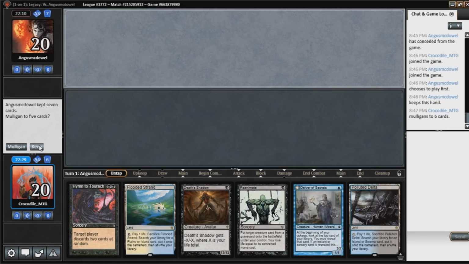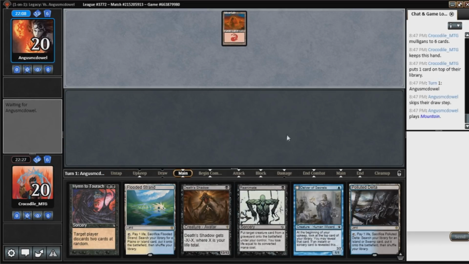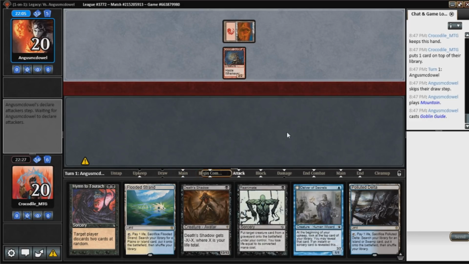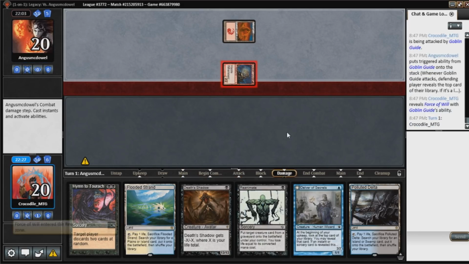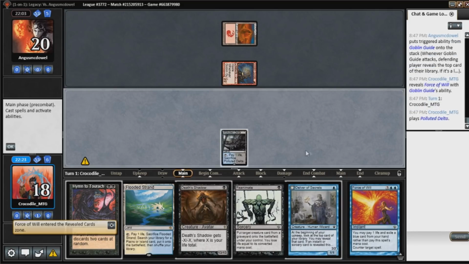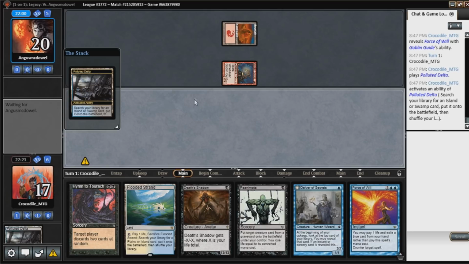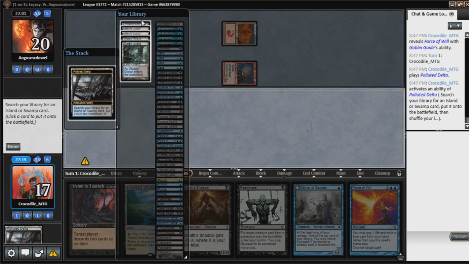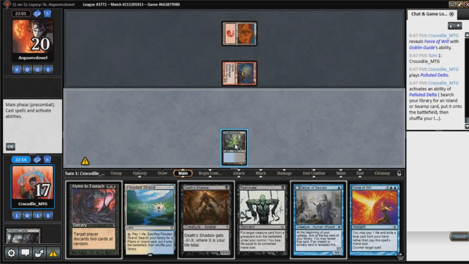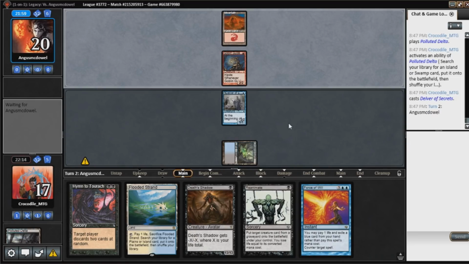Alright, and this hand is a lot better, so we're going to keep this. Force of Will is great. And now I just kind of want to play out this Delver. So I'm going to grab an Underground Sea. Again, I don't want to take too much damage early.